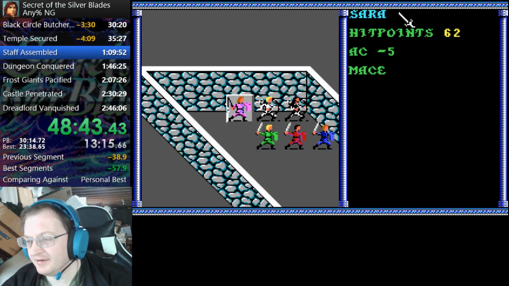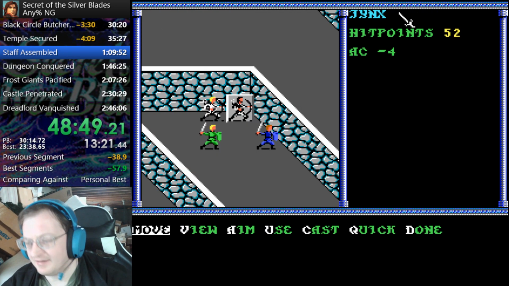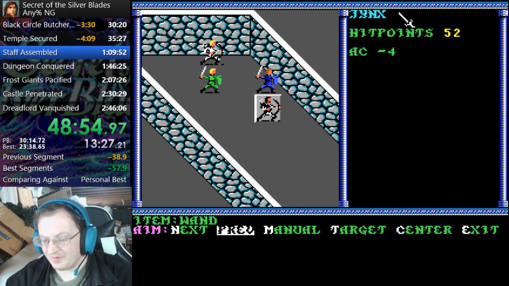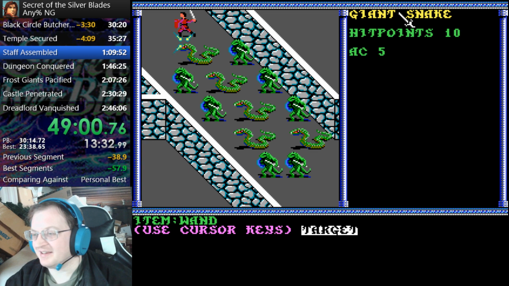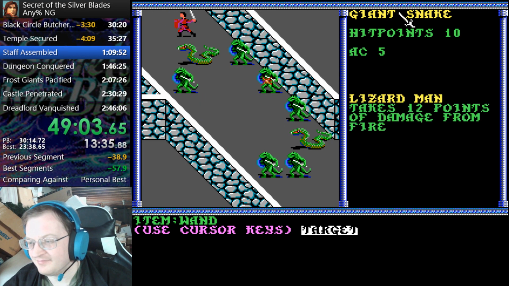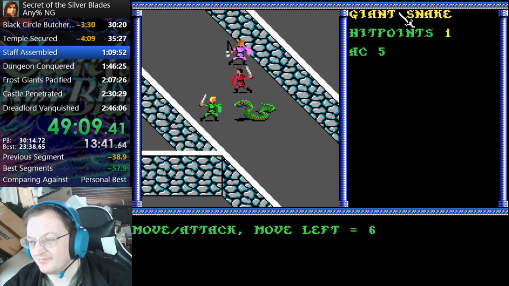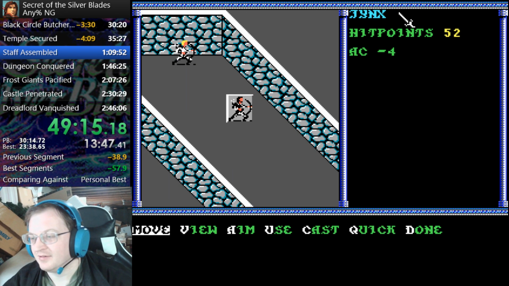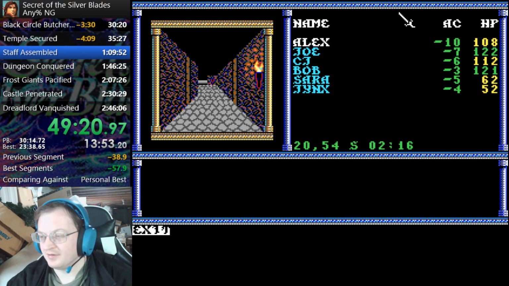Here's another group of the lizardmen. I really need to save in case I get hit by one of these fireballs, though. Oh, Gall, that's right, he's too weighed down by the treasure that we've got. I really need to get rid of all that treasure. Okay. Save game just in case.